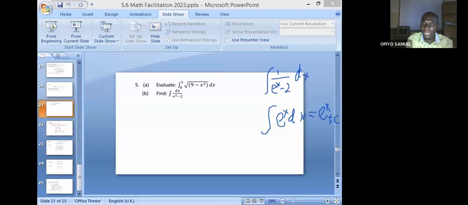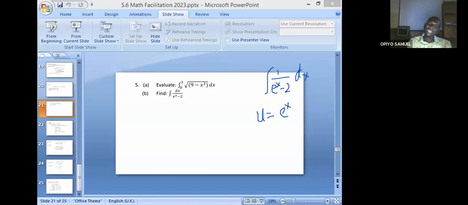But now, the lower part here, you can see there is e to power x minus 2. And therefore, we have to transform this into something which is easy to manage. In this way, it's not easy yet. So one of the techniques you can now apply is to change the variable from x to another variable, probably u. And we can let this exponential part be equal to u. That's why in my presentation, I let u be equal to e to power x.